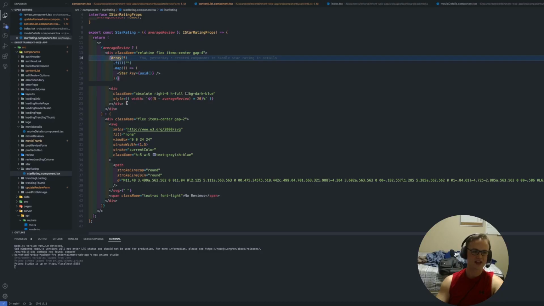And then inside of that div, I have another div that's positioned absolute to 0. It has a height of full, and it has a background that's the same color as the background of the actual app. And then I dynamically set that element's width to 5 minus the average review times 20%. So it grows more and more.